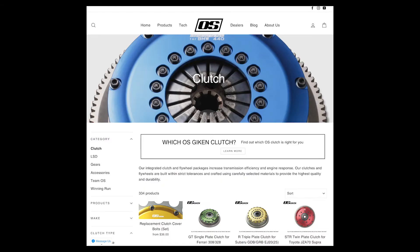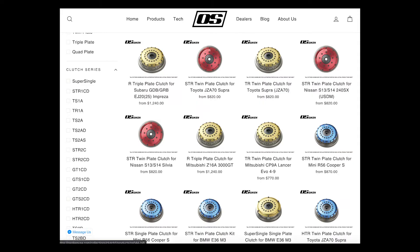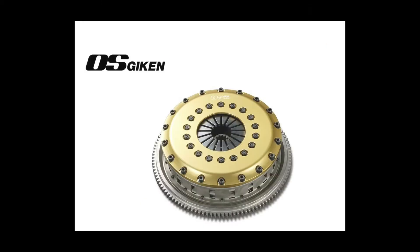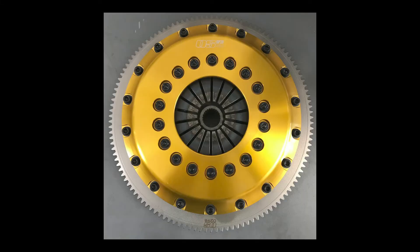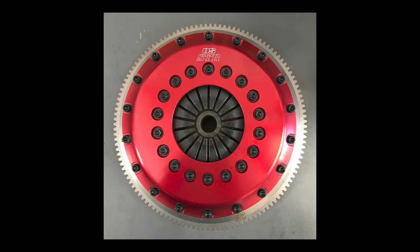My experience with OS Gaiken has always been associated with clutches. They have always been in the game with clutches for a long time, but they've always been known to cost a pretty penny. So if you're running an OS Gaiken clutch, it meant that you showed out some cash and you had a great clutch, from what I hear. Another thing too is that they look really cool — if you go on their website, they almost look like art. I think they're pretty neat clutches. Really popular company, puts out great products.